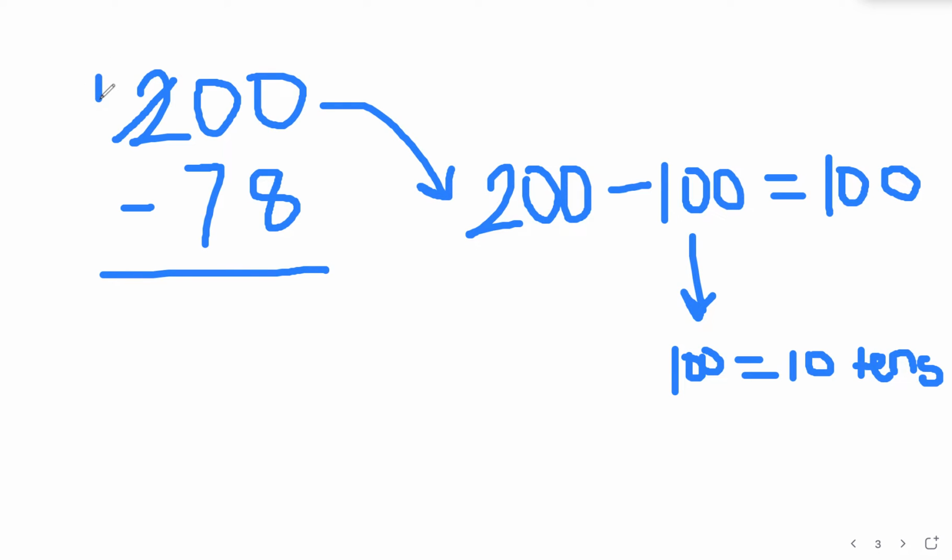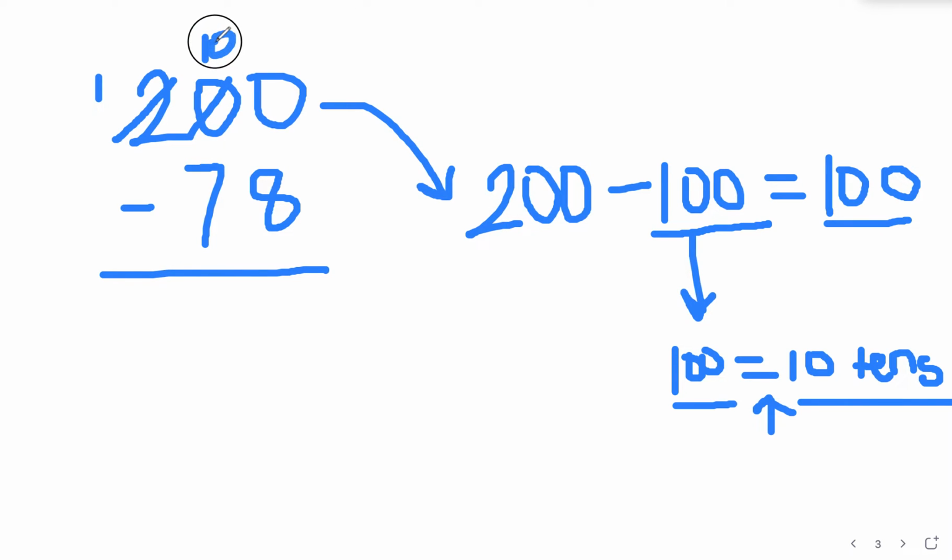But why do I put a 1 there? Well, I put a 1 there because I have 200, and I'm borrowing a full 100. I'm subtracting 100 from this 2. I said, hey, I need some help, so please give me 100. So we take 1 out, okay? This is what's left, so that's where we have this 1 here. And now I need to say, well, if I took 100, what do I break that down to put in the tens? Well, like we learned, 100 is the same thing as 10 tens. So again, I'm going to put here 10 tens.